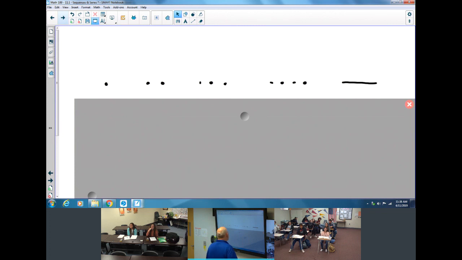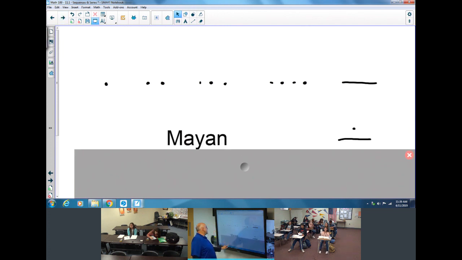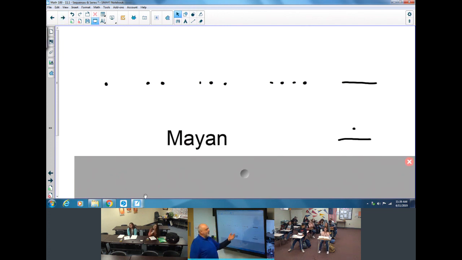But what this actually is, is Mayan mathematics. This is how the ancient Mayans wrote their mathematics. To me, this is fascinating because the Mayans were actually more accurate in their mathematics than any other people in the world at that time. This is how they counted: 1, 2, 3, 4, and then 5 was a line. Then after 5, this was 6, so this was a 5 and a 1.